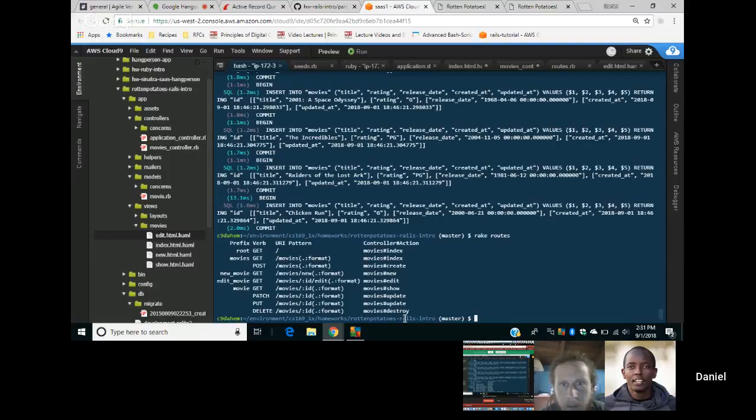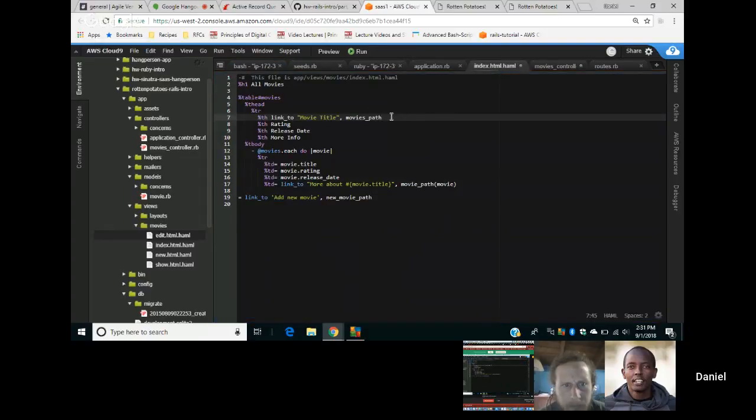Cool. All right, so I have modified my index to have movies_path. Yep. And I think I need to still change something to get the sorting taken care of. Yeah, that's true. It depends on how you want to do it. We are not doing the TDD approach here where we'll have to run the tests. No. Okay.